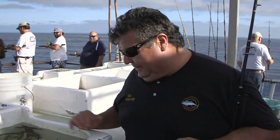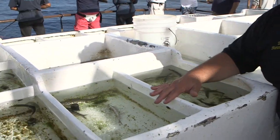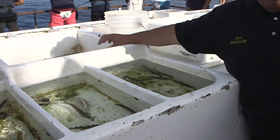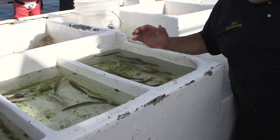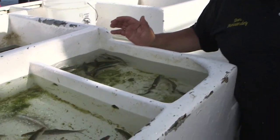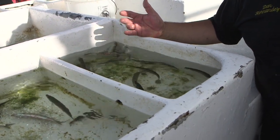Now, one of the most critical parts of catching fish, especially on a tuna trip, really doesn't matter if you're calico bass fishing or rock fishing, but really, I guess on a tuna trip, real critical, you have a good lively bait. So you want to spend a little bit of time here at the bait receiver. Now this is the bait tank, and this is where we get our bait, the bait wells. So you don't want to be reaching in here, the crew will get mad.